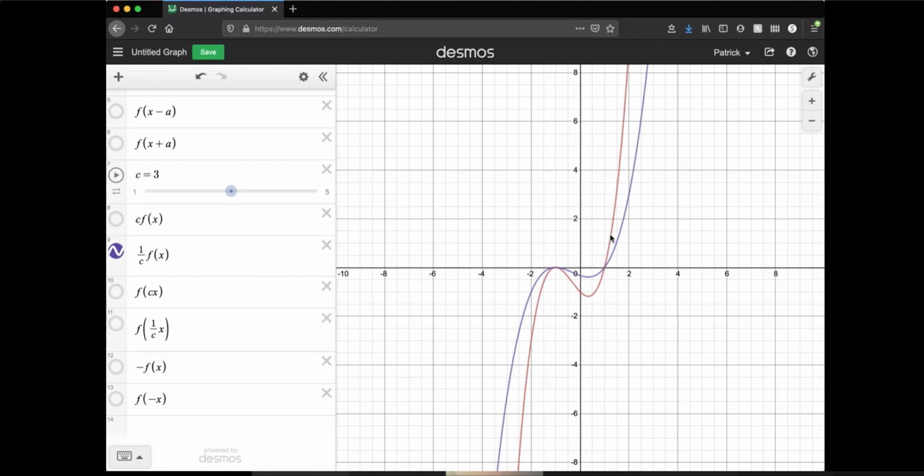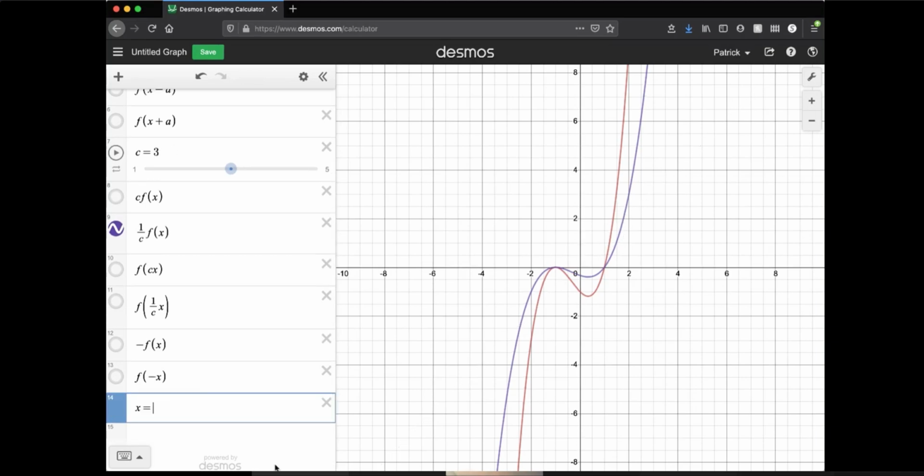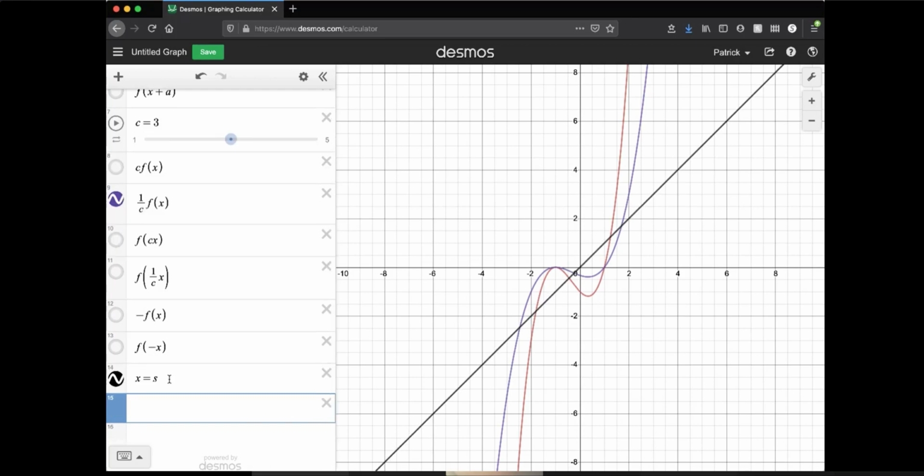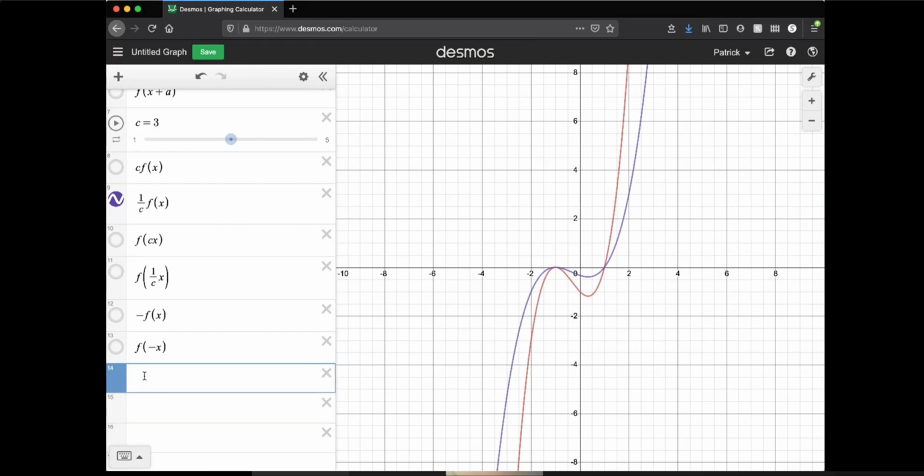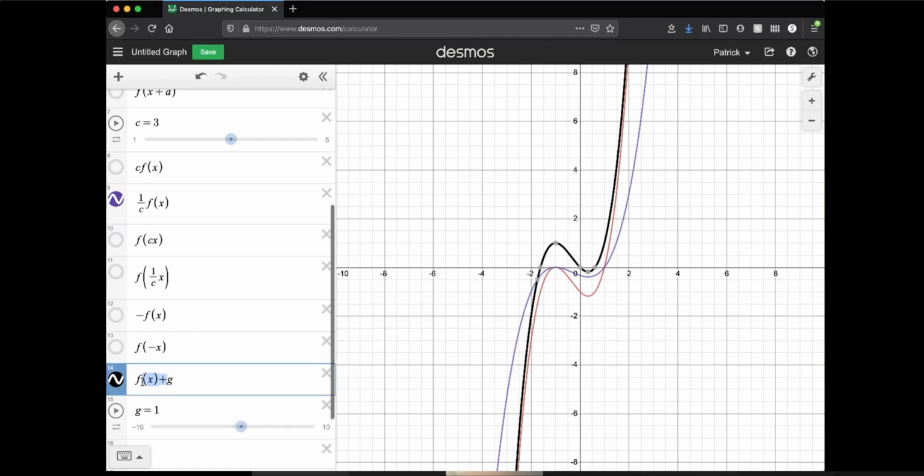So notice that the red curve, x equals r, let's say. Why does that work that way? X equals b. X equals s. Come on, just give me something that is another slider. Oh my goodness. I'm going to create the slider and then get rid of any mention of that.